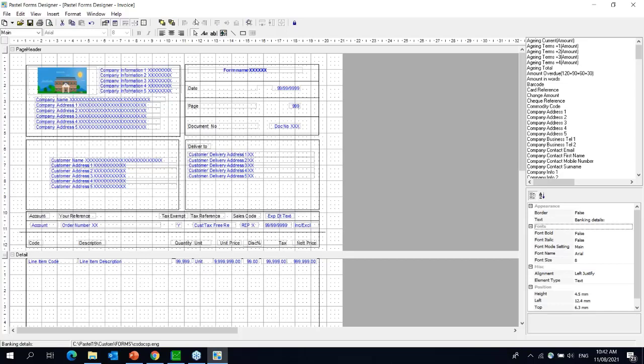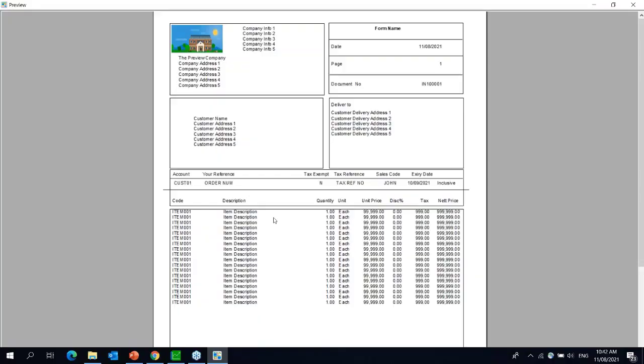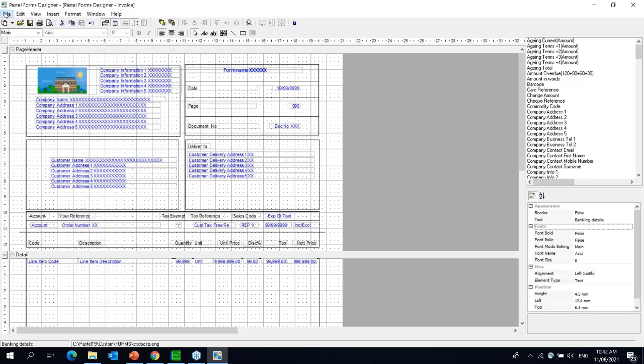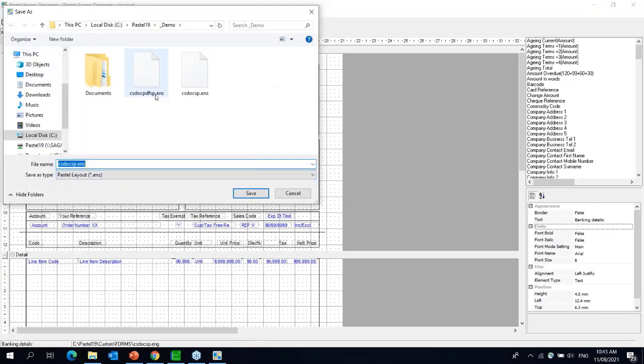So guys, as long as you know what these options are, you should be able to use Forms Designer quite easily. Remember, you do need to use the control quite a lot to move it around. And then guys, if we go to our file, often people go, okay, well, I previewed this, it looked really good, I'm really happy. Guys, sometimes this doesn't always preview 100% properly. This is where it's a good idea to also save. So if we're going to save our documents, it's going to save as an ENZ.